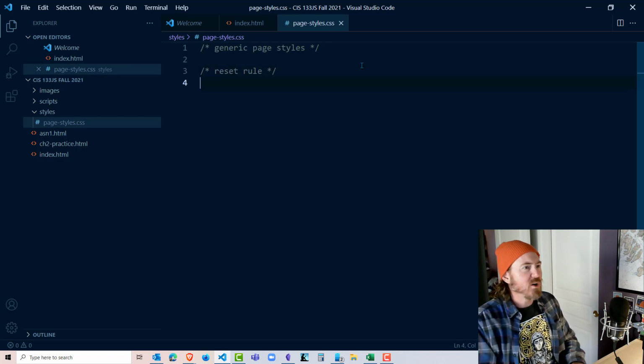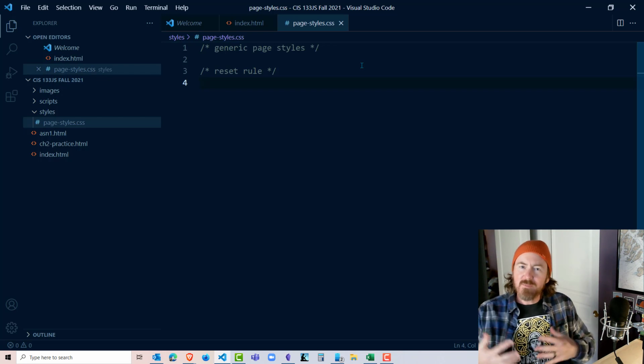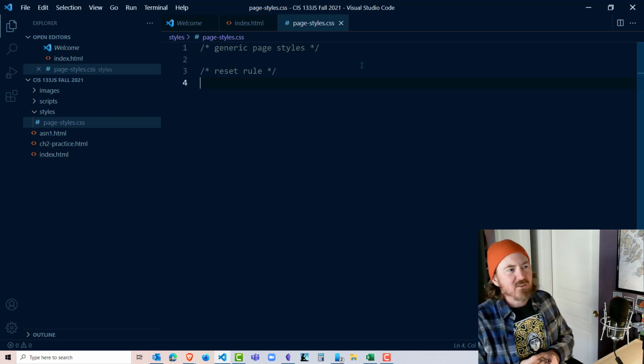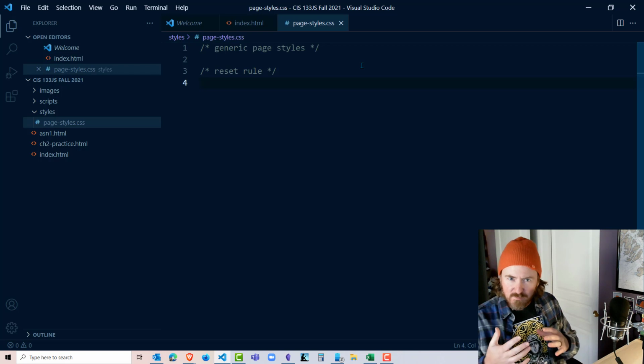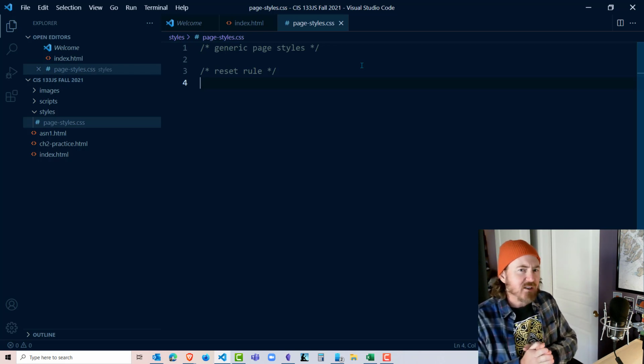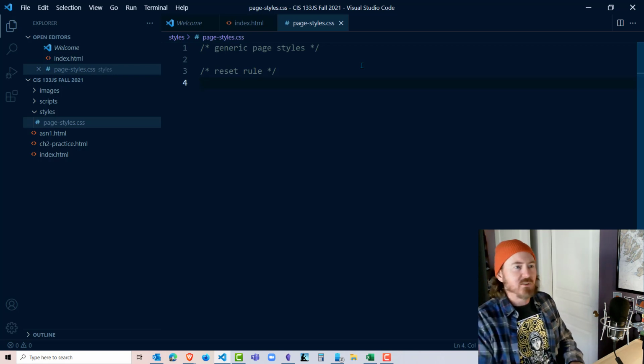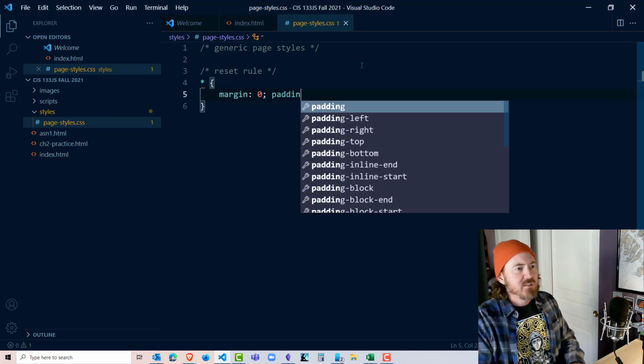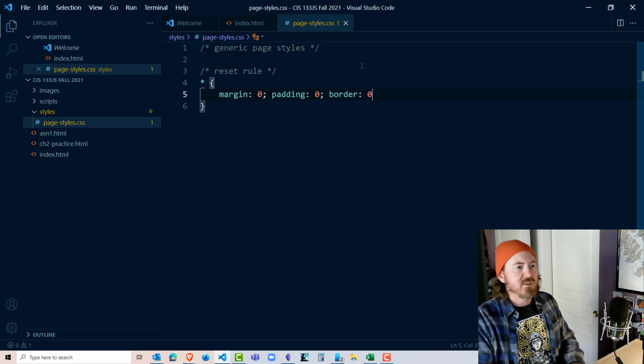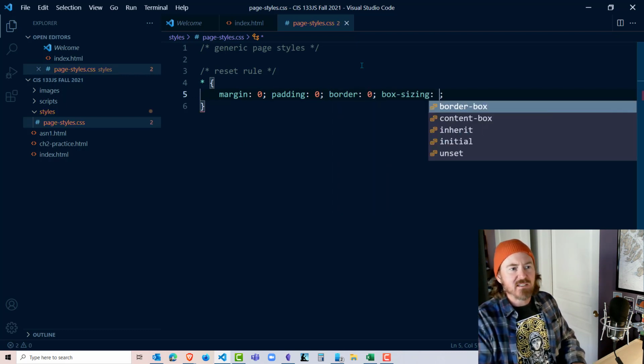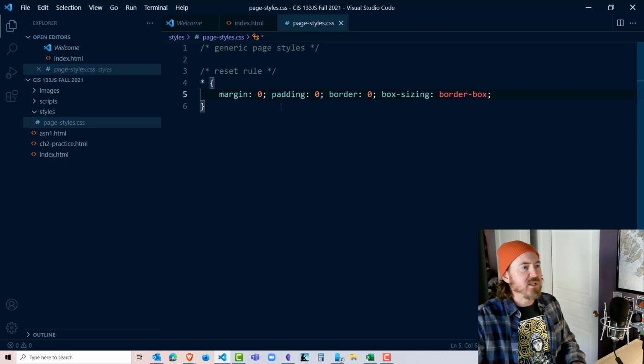You don't need to put this part. Some of you who know what a reset rule is from your earlier web dev classes, you might do it as well. When you're first learning web development and styling pages, the reset rule actually has some good purpose, has a good value, but it can also be a little bit weird, and it's not essential for making really good web pages, so you could skip it if you wanted to. But I'm going to put it in there. Margin 0, padding 0, border 0, box sizing, border box. That looks good to me.